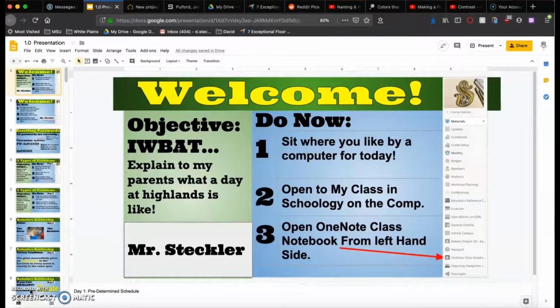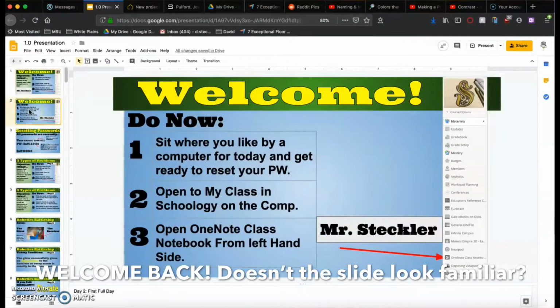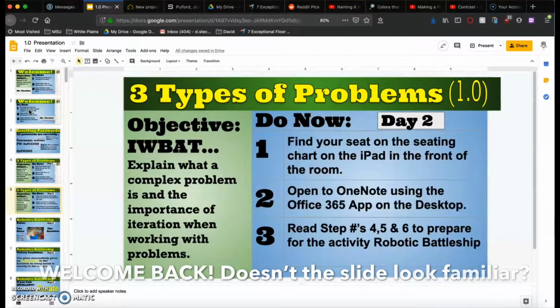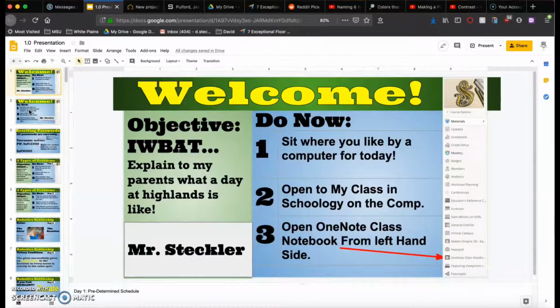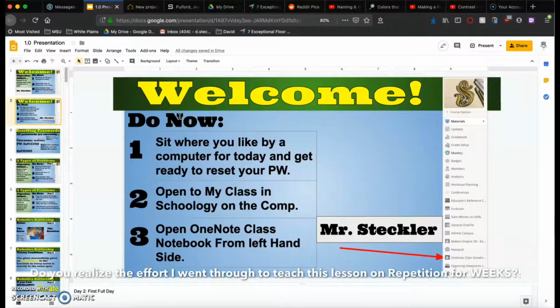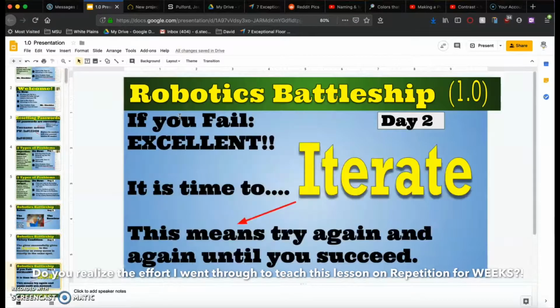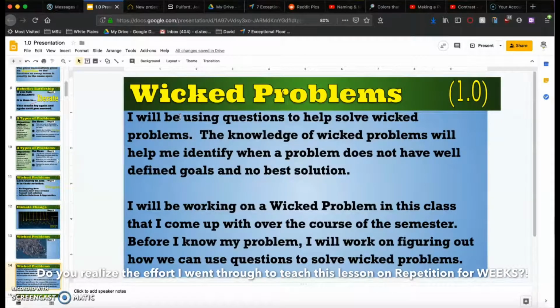So what I want to talk about is repetition and how it's used in a presentation. Something that I want to bring you guys back to is the first day of class. When I go through these slides from the first day of class to the second day to the third day to the fourth day, you may notice that all of the backgrounds are blue and green, there's yellow font on the top over here, and all my font is in black. There are elements being repeated over and over again across all these slides, so that when you start looking through them, you notice those similarities.